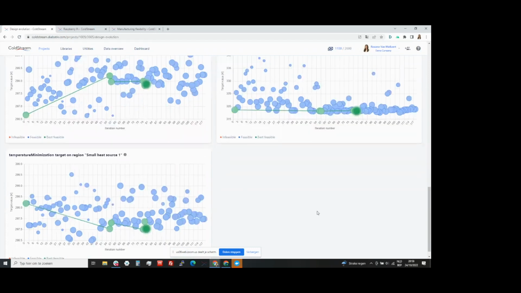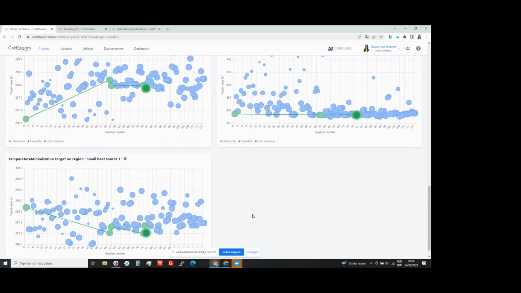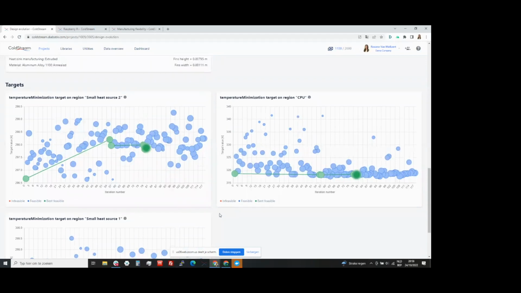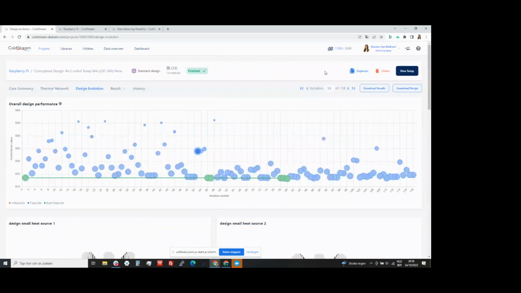Suppose you have a constraint, you can also see the constraint that was imposed and which points are feasible and which are infeasible. But in this way, you have a very easy and interactive way of selecting the best design that fits your requirements the best.